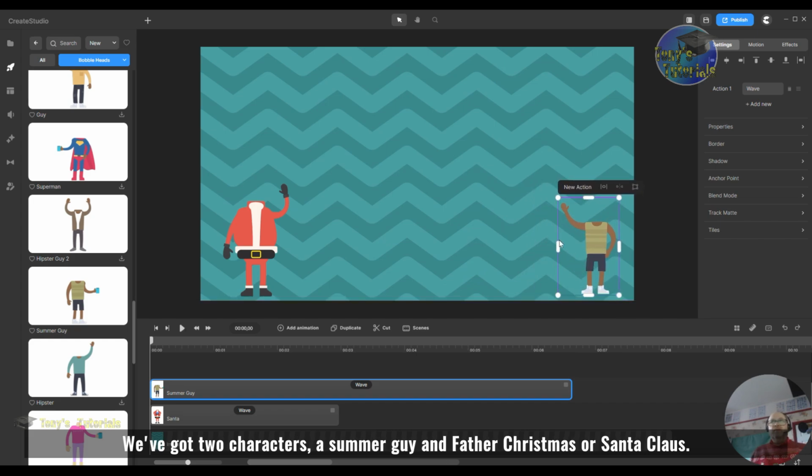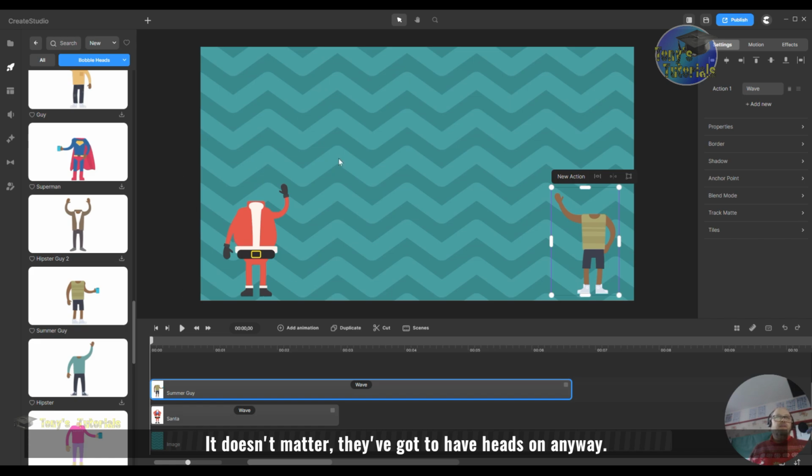Right, okay, so we've got two characters, a summer guy and Father Christmas or Santa Claus. They've got to have heads on anyway, so I could have a female's head on either one of them, it doesn't matter at the moment.